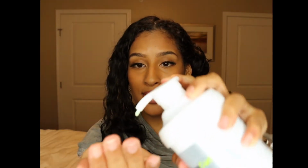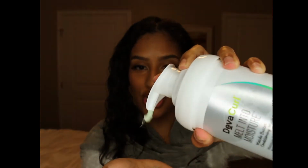It's for very dry hair, especially if you have color-treated hair or hair that has been treated in the past. If you have dry ends or an itchy scalp, it helps with all of that. The Deep Sea Repair is really good, but we're not talking about that right now. So I'm going to pump a couple of pumps of the Melt Into Moisture.